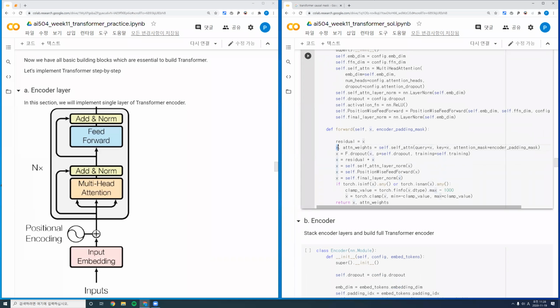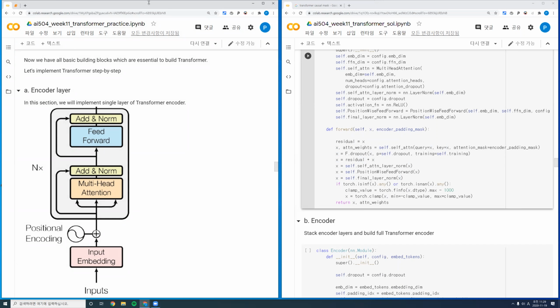And then we get the attended outputs and attention weights, and we apply the dropout on the attended output, and then we add the residual and X to get the output of this add part. And then we apply the layer norm on top of this X to get this yellow block.